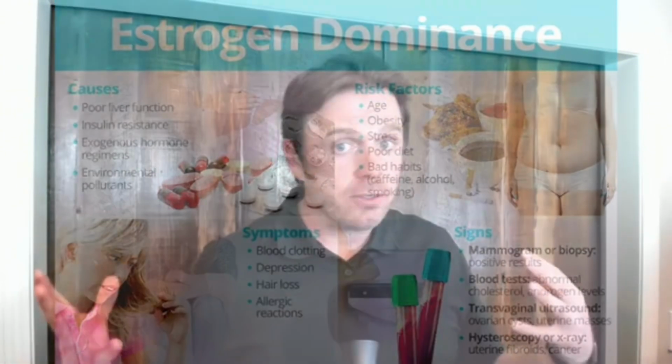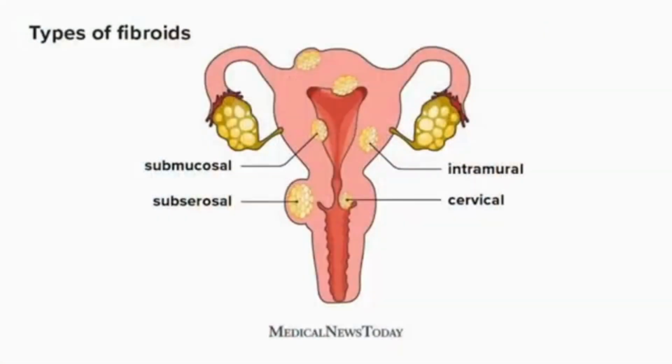Now, when we talk about endometriosis, there's a couple other conditions women confuse it with. So we have uterine fibroids, which is a leiomyoma. It's a benign tumor that grows in the uterus, in the muscle, or on the outside. The difference is that's more of a tumor, right? Where endometriosis is actual endometrial tissue. That's the difference. Both are actually driven by estrogen dominance, by the way. So similar mechanism. Again, usually with fibroids, you get more heavy bleeding and lower iron, those kind of things, but still similar mechanism. So we could confuse fibroids with endometriosis, right? One's a benign tumor, one's endometrial tissue outside the uterus, and then fibroids can grow outside of the uterus too.